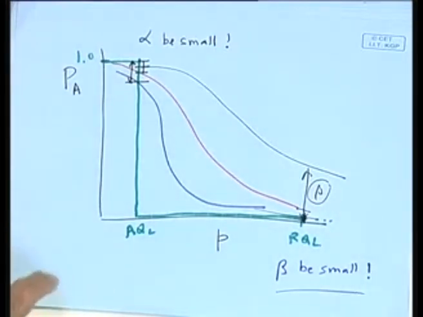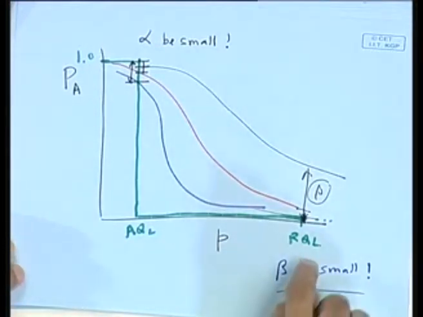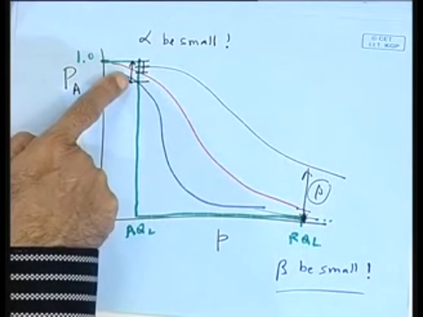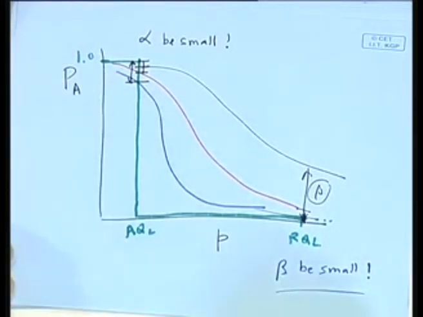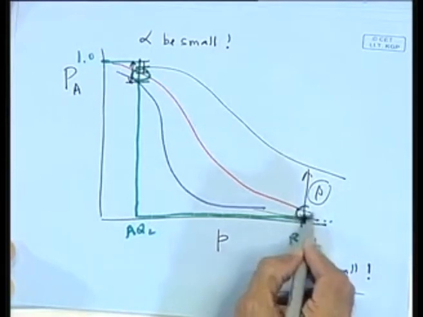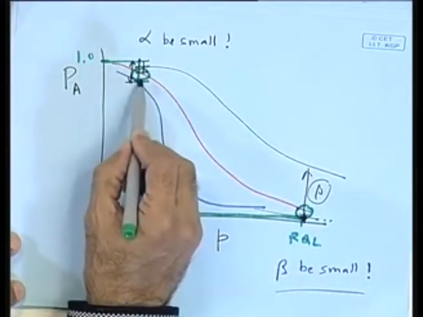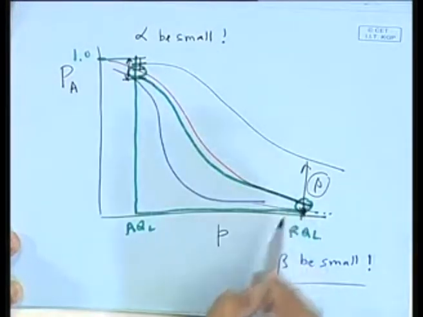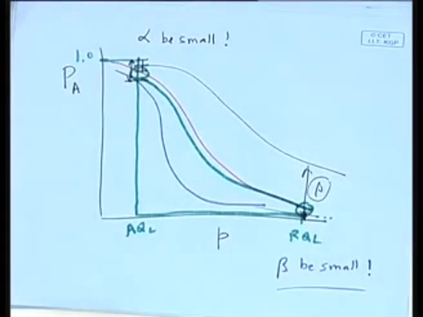This is what the user would like to be able to do, and this is what the producer would like to be able to do. So the consumer looks at this end and the producer looks at this end. What we would like to be able to do is, we would like to set some target here. I would like to see, can we construct a curve that goes through these 2 points, this point and this point. Can we do that? This is something that we would like to attempt now.